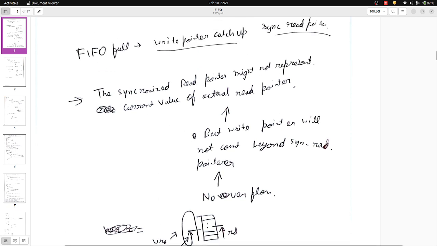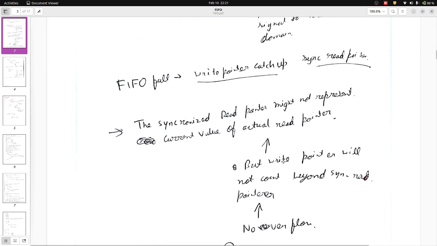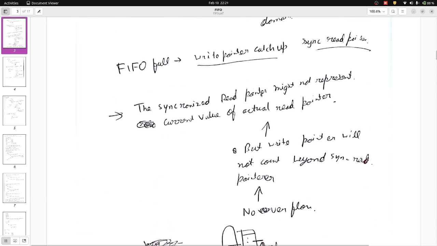So the synchronized read pointer might not represent the current value of the actual read pointer, but the write pointer will not go beyond the synced read. Okay, so there's another concept over here. There is a problem which might happen, that we might overwrite, that we might write into a full FIFO. With this we can never write on a full FIFO because we are having a pessimistic approach.